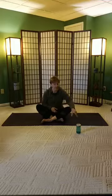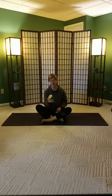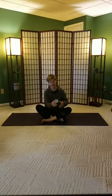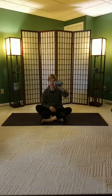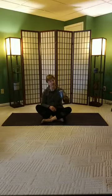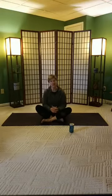So I have my glitter globe here that I made when we did the kids yoga at Timber some years ago, and I believe I explained it a couple weeks ago when we first started, how you shake it up. And this is all the chaos that's going on right now, crazy things in our life. And then as the glitter settles slowly, we just kind of let it all settle as well.